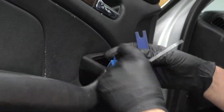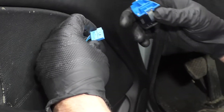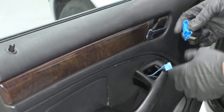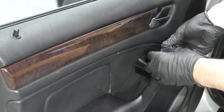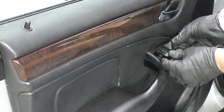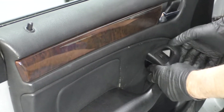You can try to put your plastic trim tool behind it to try to prevent damaging the panel. Get underneath here, get under there, and it'll slide right up. Just disconnect the connector — grab it and slide it up. Take the mirror switch, connect the connector; it only goes on one way. Slide it into position and push it straight down.